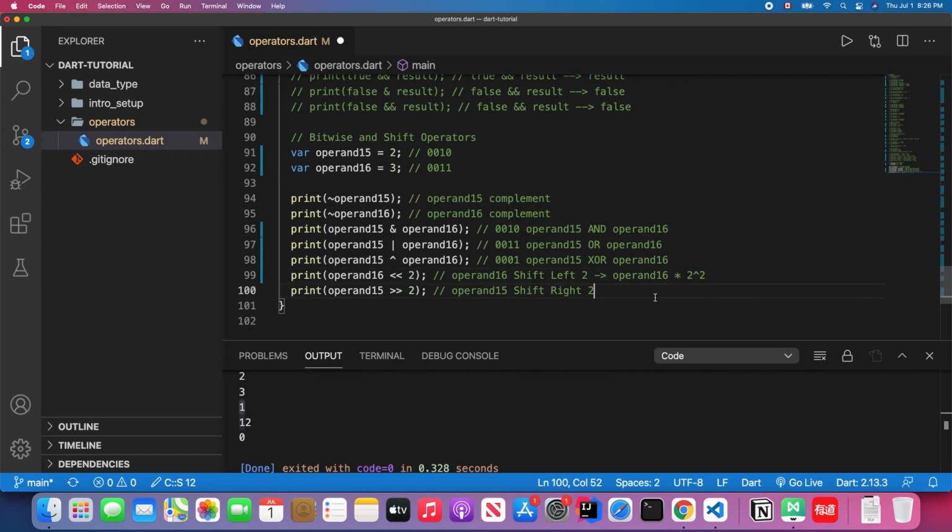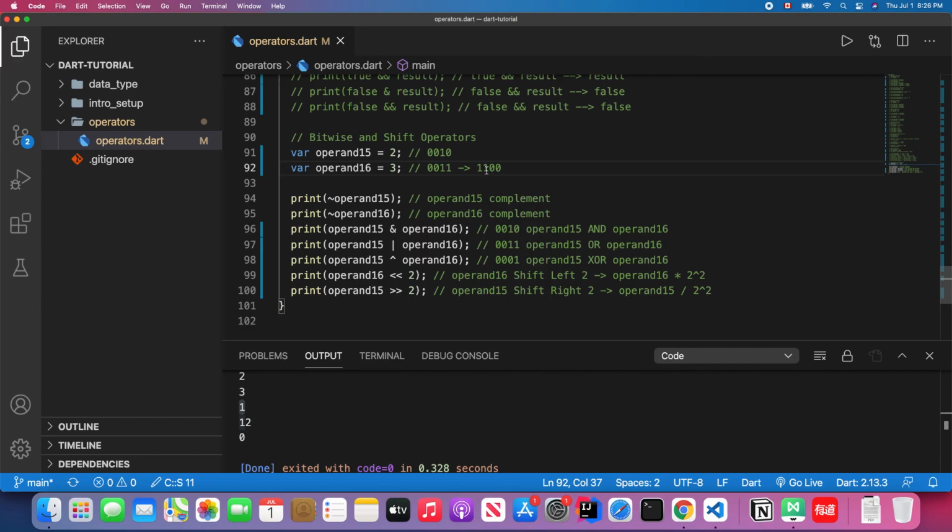And this one will be operand 15 divided by 2 to the power of 2. If operand 15 is 3, and I shift it left, what I get will be 1100.